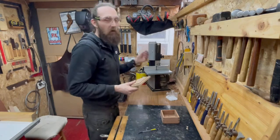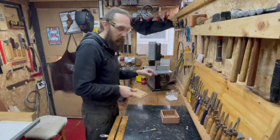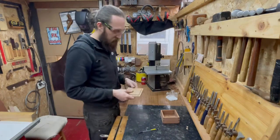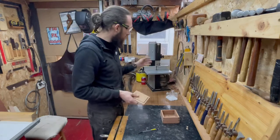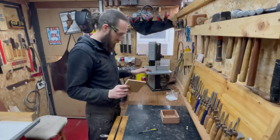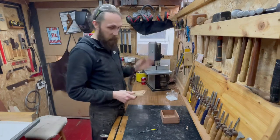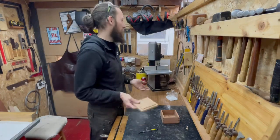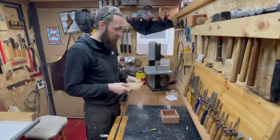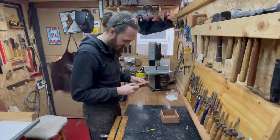I like to call it my Christmas cracker bandsaw, the wee crappy toys you get out of Christmas crackers that you play with once and they break. So it cuts, it's alright, it's good for small general things like that, but for precision work, no. Save your money and buy something decent, which I plan to do. Saving my pennies, and I'm going to get a decent one, but that's another topic for another day.